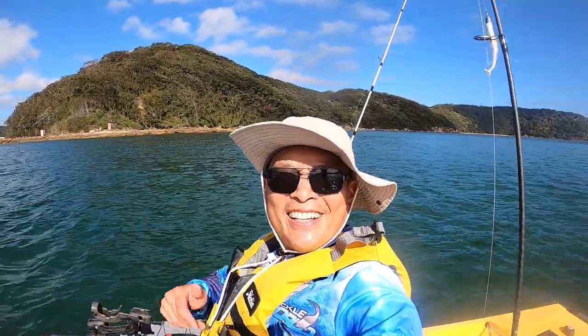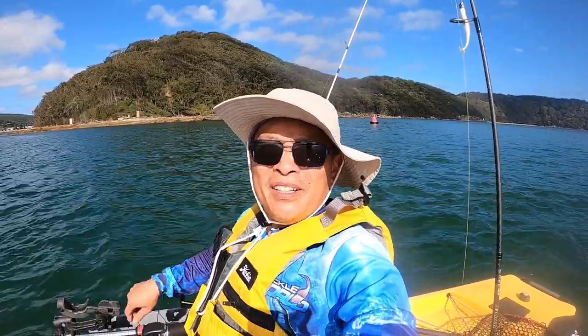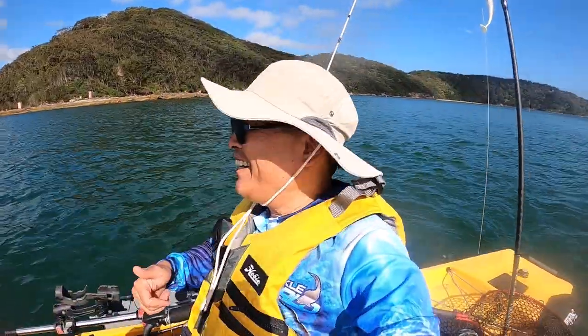Well, that's a good start. Didn't take too long. Two or three casts and we already got ourselves a fish for my daughter. I'm very pleased with that. Let's keep trying for more, hey?